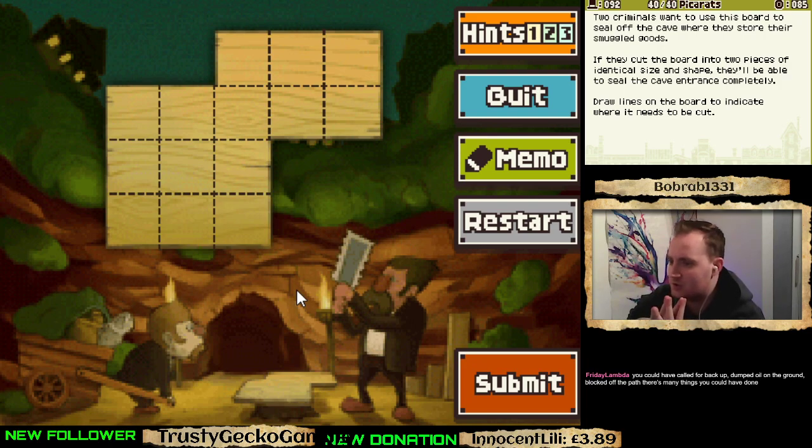Two criminals want to use this board to seal off a cave where they store their smuggled goods. If they cut the board into two pieces of identical size and shape, they'll be able to seal the cave entrance completely. Equal size and shape, which is the key bit here. Draw lines on the board that indicate where it needs to be cut.